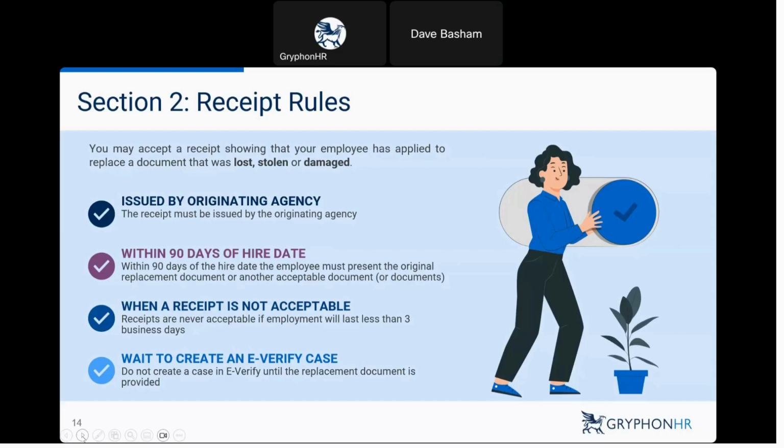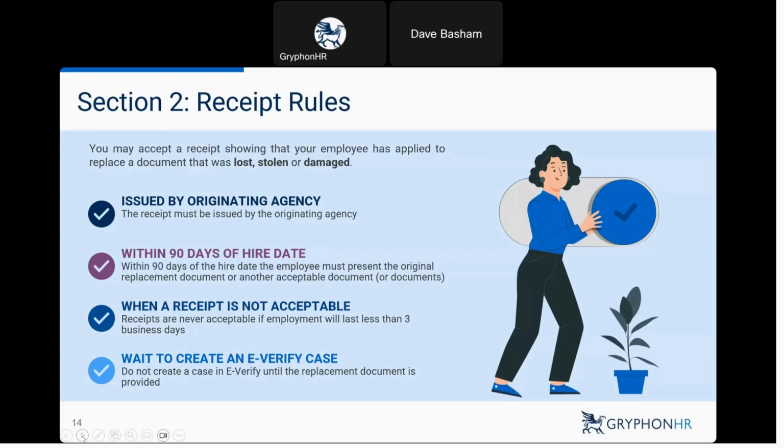Those receipts are only good for 90 days. We're on day 70. So within the next 20 days, I need you to show me that replacement Social Security card that you received from the Social Security Administration, or you could provide a different List C document in place of that receipt.